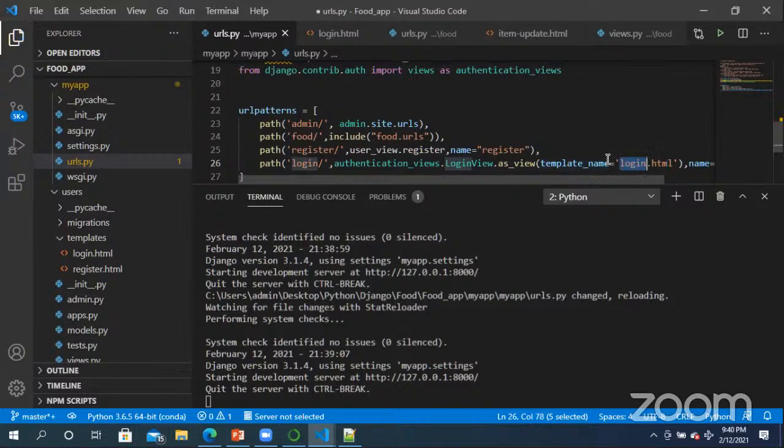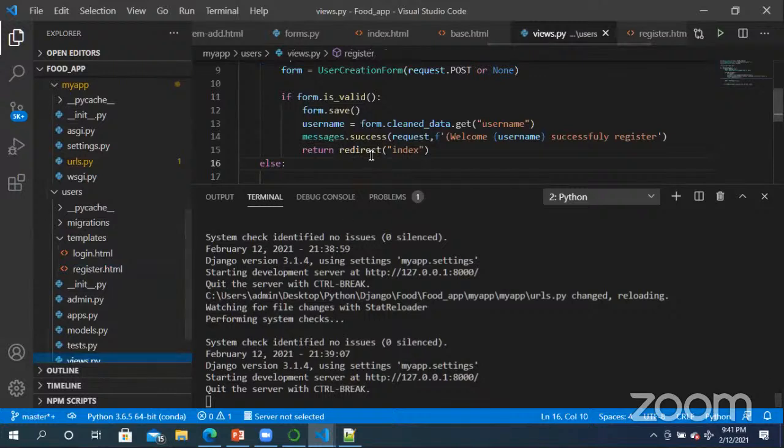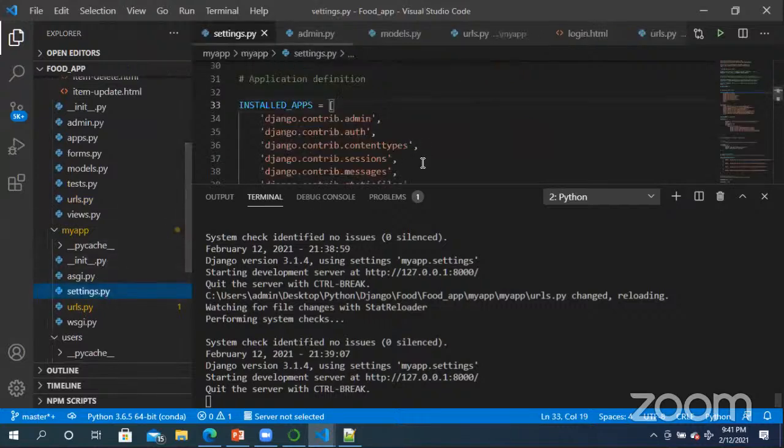So we are bypassing the views, right? If you are bypassing the views, you need to define where to redirect. In my views we write redirect index, right? So it does not know. If any default is coming, I need to tell where to redirect.